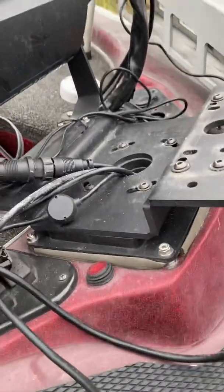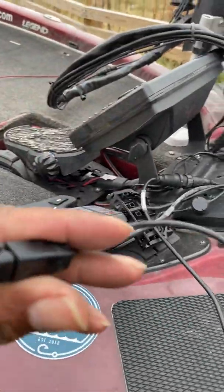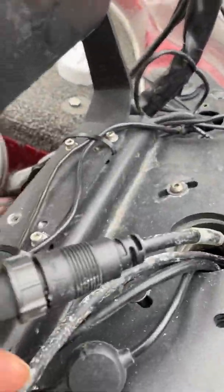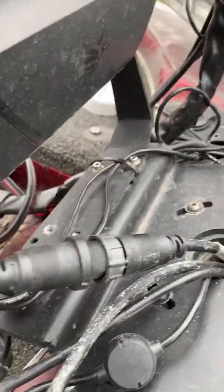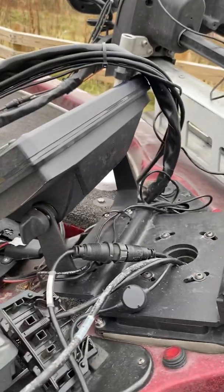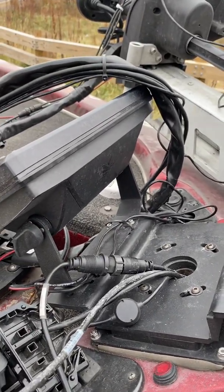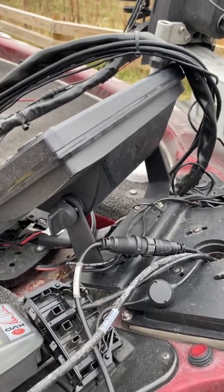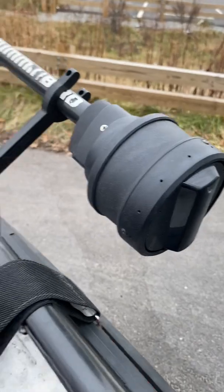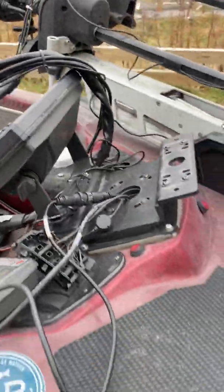Because I don't have the Y-cable I can't demonstrate that, but the point of this video is to show you what adapter you need to connect to any of the cables for a Mega 360 or a trolling motor with a built-in transducer. This is SKB Fishing — once you power it on it should show Mega 360, and once you get on the water this thing will stop spinning and you'll see your Mega 360 on your Helix unit. Get at you later, peace.